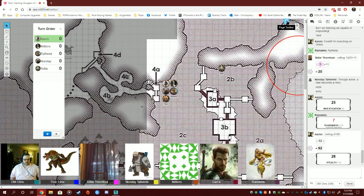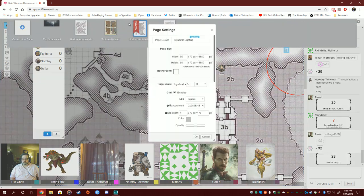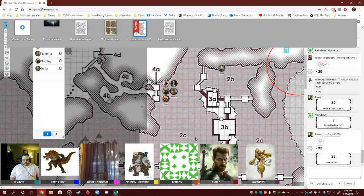Oh, hold on just a second. This is really annoying me, and let me see if I can fix it. Grid enabled. Why? Let's not worry about that. Oh my god, look how much better that is. It doesn't snap. Ah, that's great. Well, that's really nice. And there was much rejoicing. Yes, that is so much better.